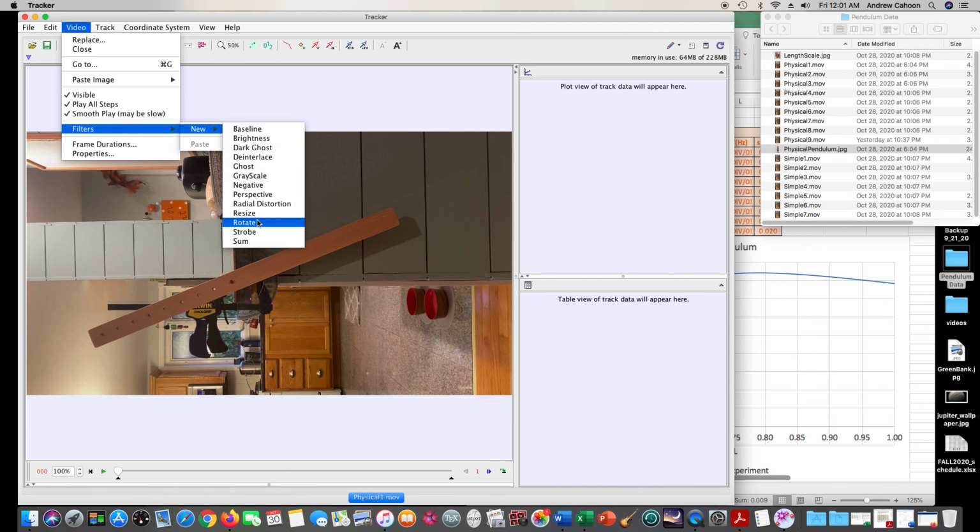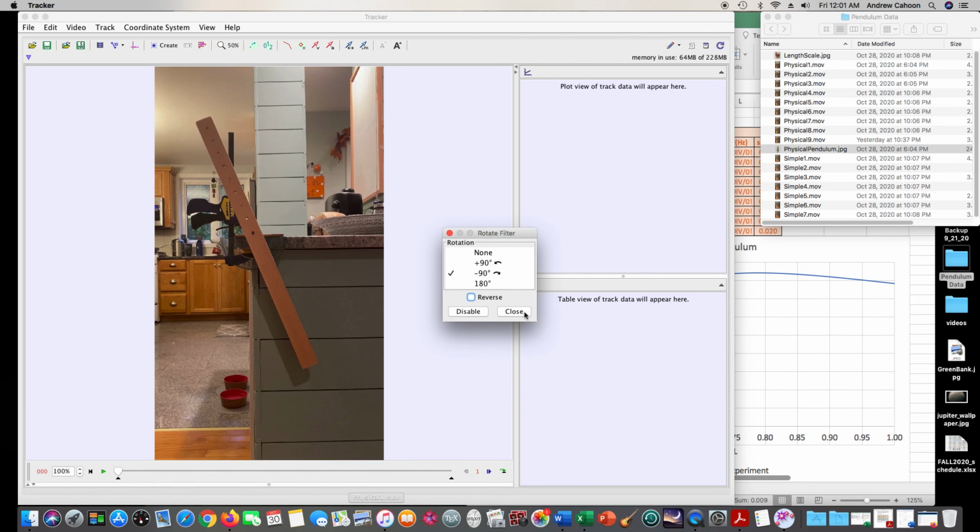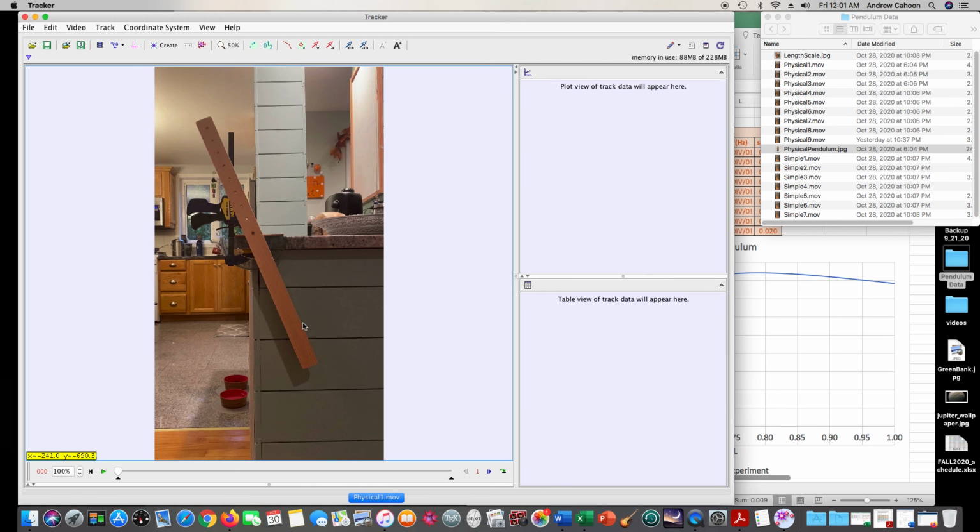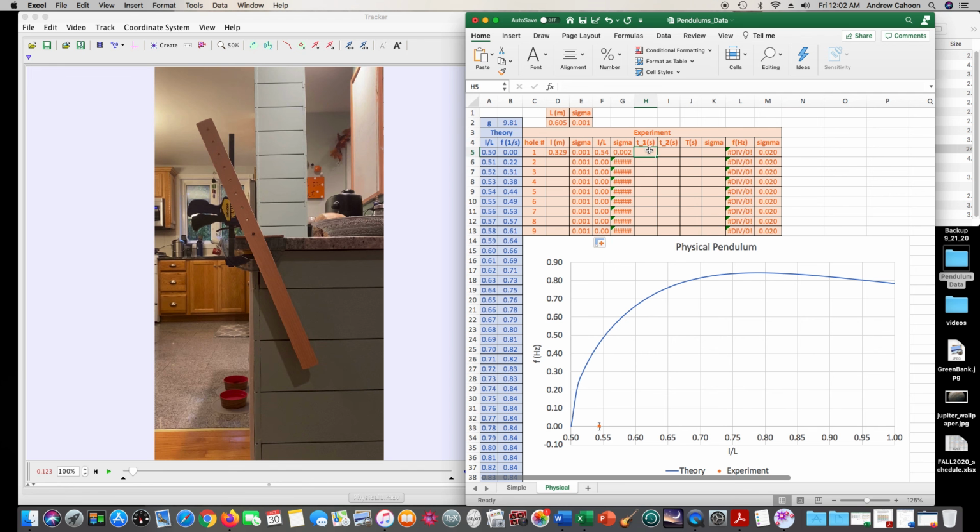Let's rotate it. Okay, and again, we're going to step through it to see where we reach our peak. So it's still moving up. Looked like it came back down in that one. Okay, so let's try that again. Okay, yeah, looks like the second frame for this one is where it's at its maximum. I can make this a time, and that occurs at 0.123. So my first time is 0.123.